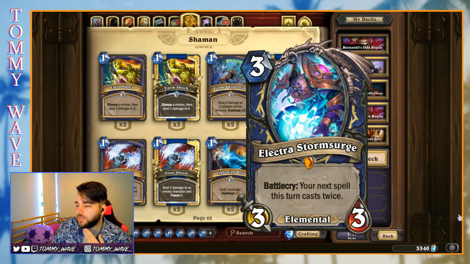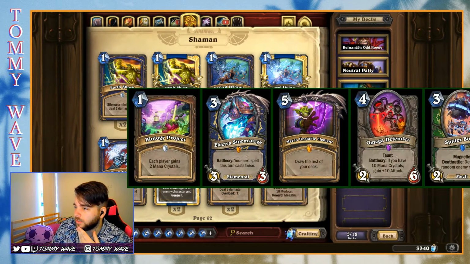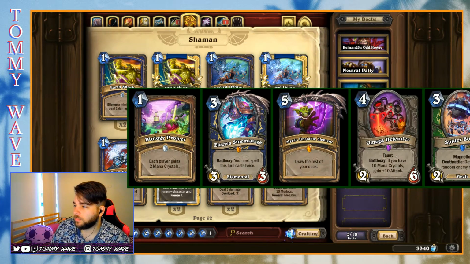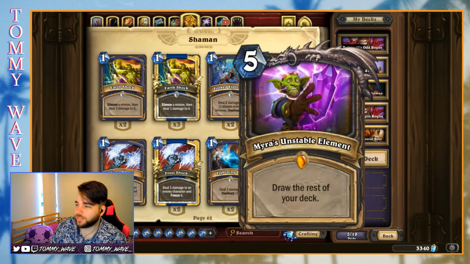But yes, definitely seems like one of these legendaries that doesn't exactly create a new archetype, but might fit nicely into one and be a good role player there, be a good body, and potentially a nice combo card. Alright, and the last one is Mira's Unstable Element. Oh my gosh, it truly is unstable.